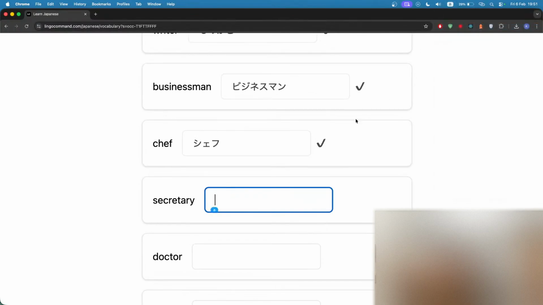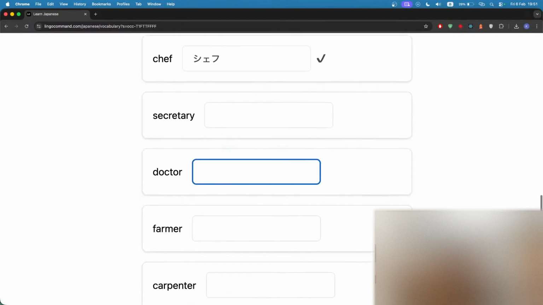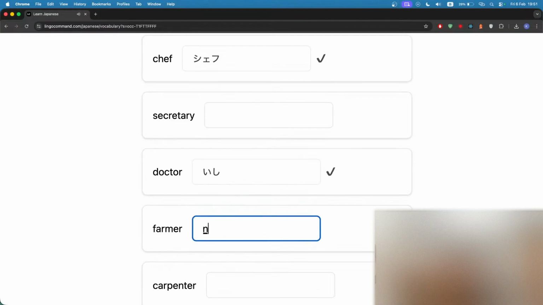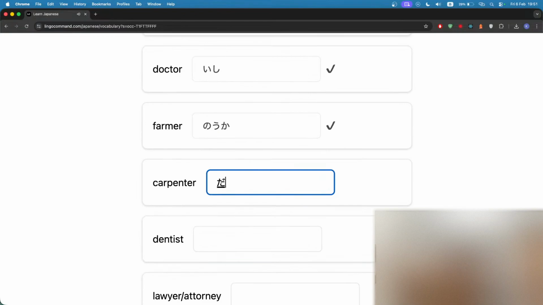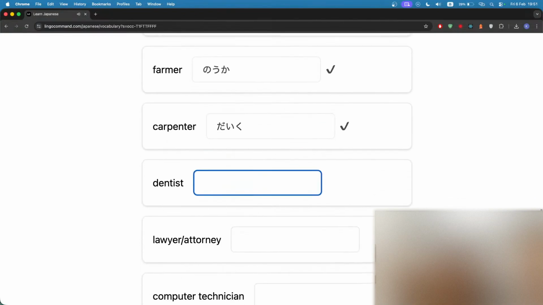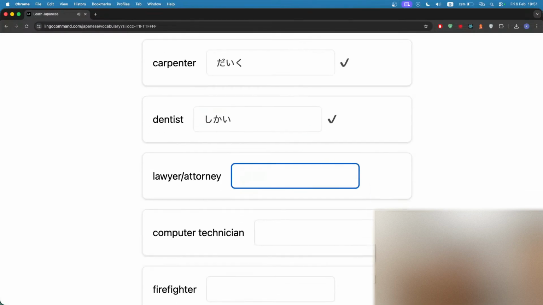So secretary is, we'll come back to that one. Ishi is doctor. Farmer is noka. And then carpenter is daiku. Dentist is shikai. And lawyer or an attorney is bengoshi.